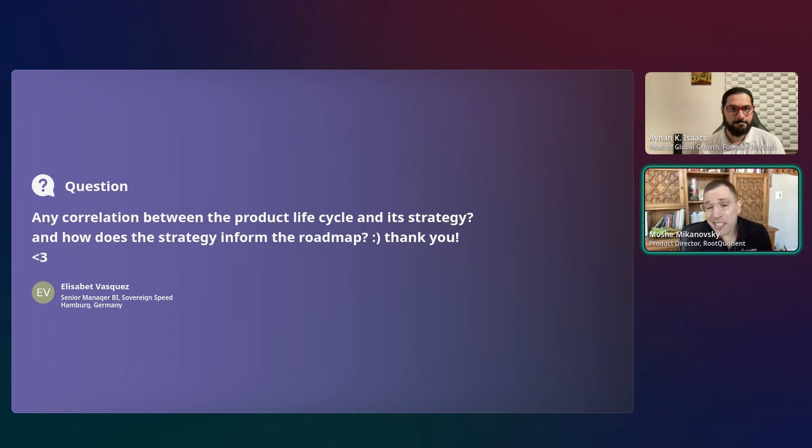So what we're basically saying in this framework is that it's one and the same, meaning that the entire product life cycle is part of the strategy, and the strategy is part of the product life cycle.